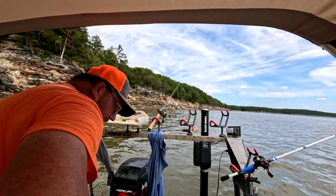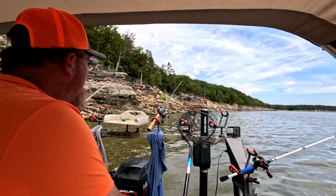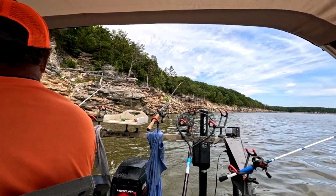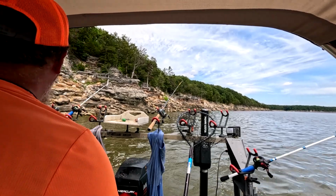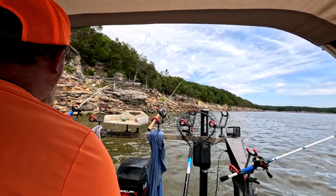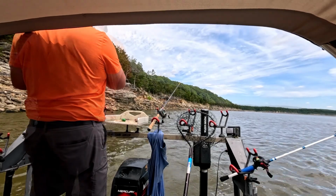Alright, I got all 4 of them out again. It'll be kind of tough, just keep all 4 of them out. They're biting these cranks good today. I'm pulling along this bluff, that's all I'm doing. Fish on. There he is. Another one.